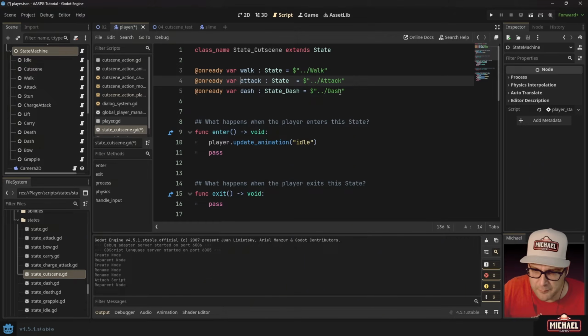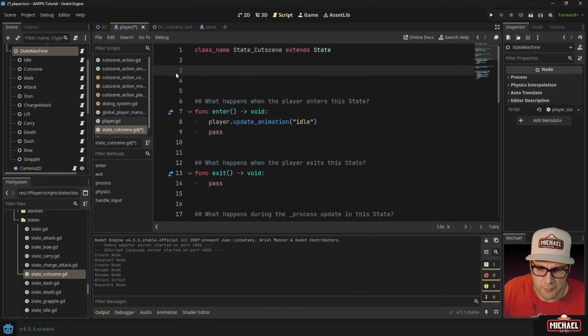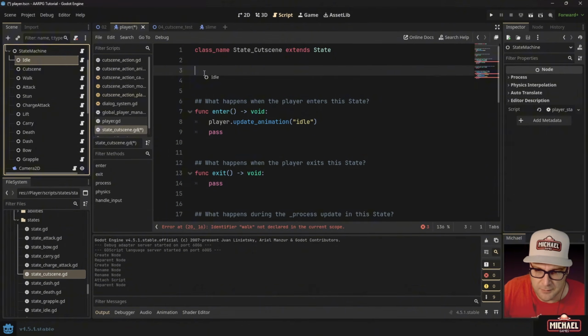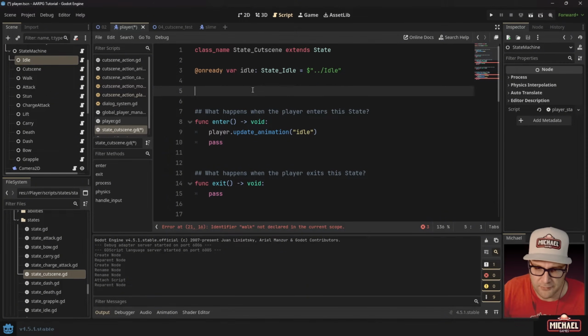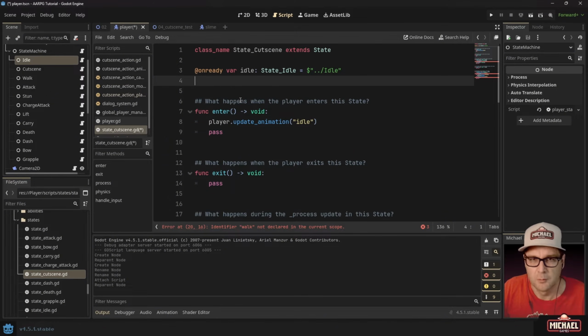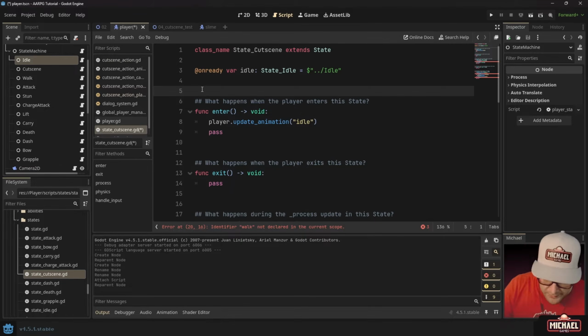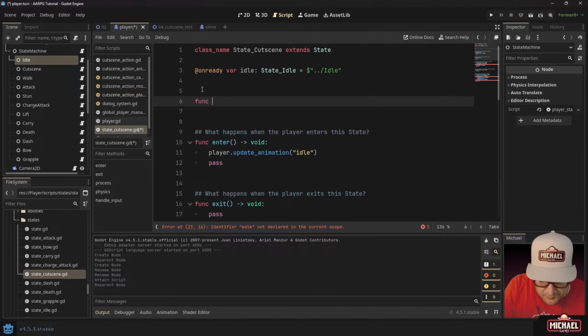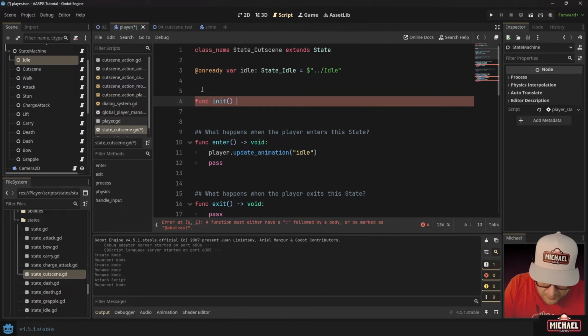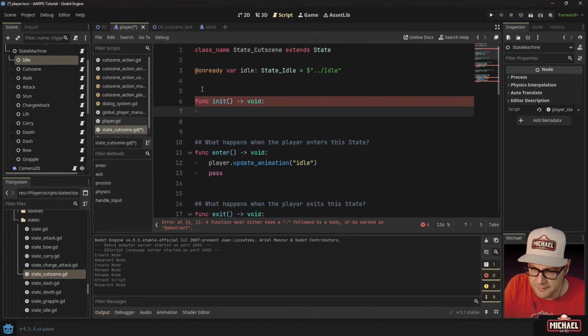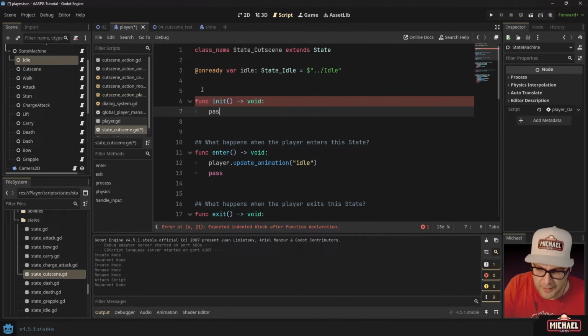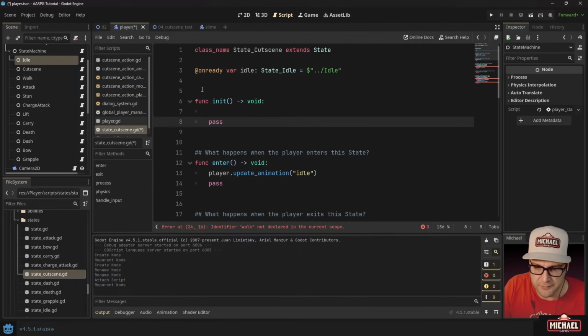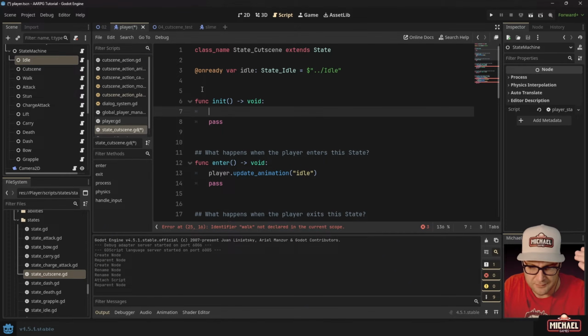And up here, we've got references to other states. The only state we're going to need on this one is the idle state. So I'm going to just bring that in here. Okay, because that's the state we're going to transition to when the cutscene ends. We are going to want to use our init function in this one. So I'm going to set that up here. If you recall, all of our states should have an init function that gets called when they're set up, right? Every time the state machine for the player is set up, as it adds the states to that list in the state machine, it just calls the init function.